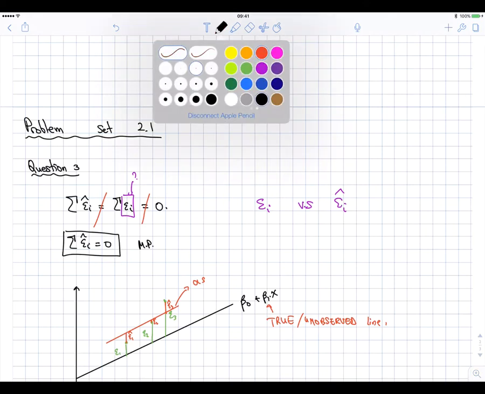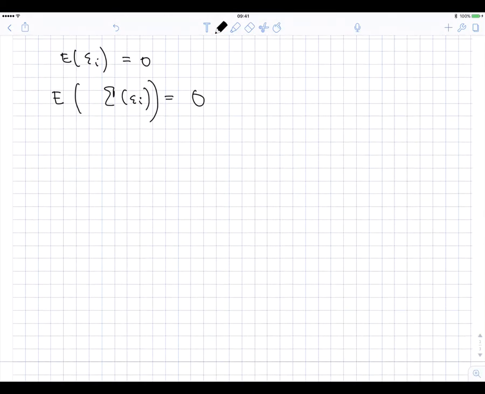However, I could have modified this statement. I could have, of course, asked you a question in an exam that might have looked like this: sum of epsilon i hat is equal to the expected value of epsilon i is equal to 0. Is this correct? In that case, that would have been correct. So on average, those unobserved epsilons should be centered around 0. But there's nothing that prevents them from being all positive in one sample, especially if the sample is relatively small, or all negative in another sample.